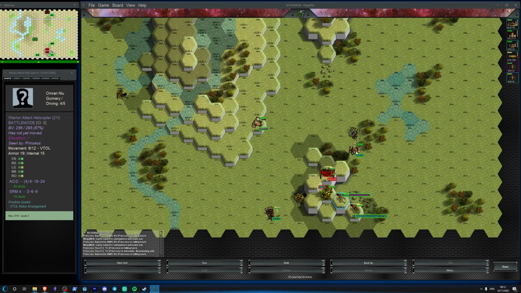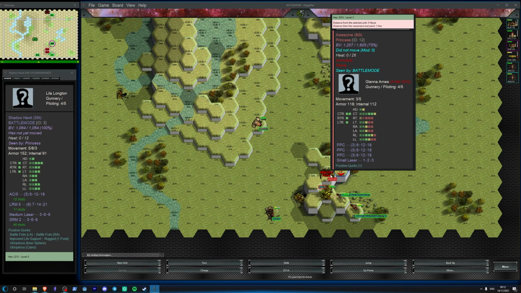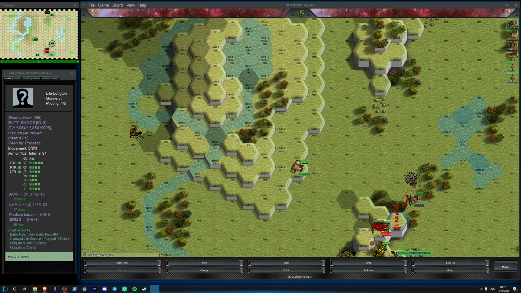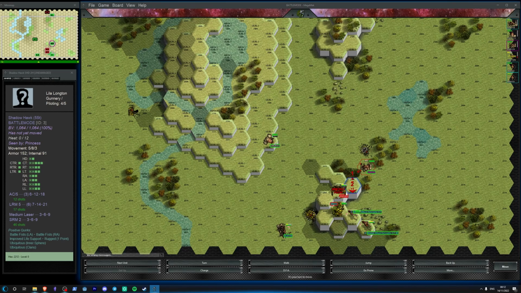Think about this. Maybe the Shadow Hawk is going to start stomping on that. Yeah, I'm going to start stomping onto the Awesome here, I think. Yeah, I think that's level 2. So let's jump up there. I'm going to turn face that way.